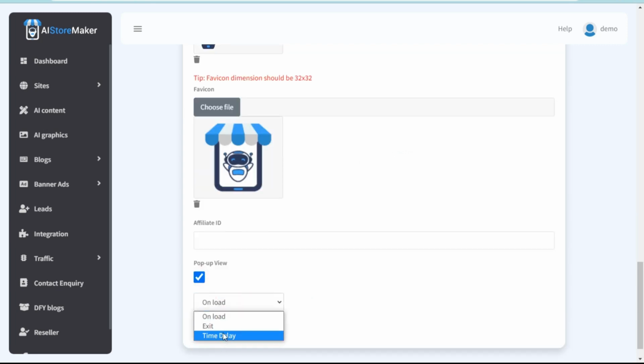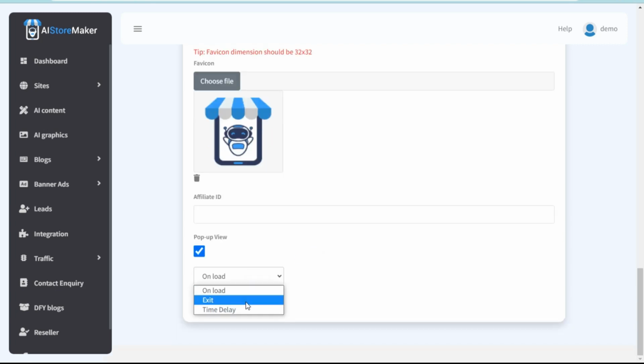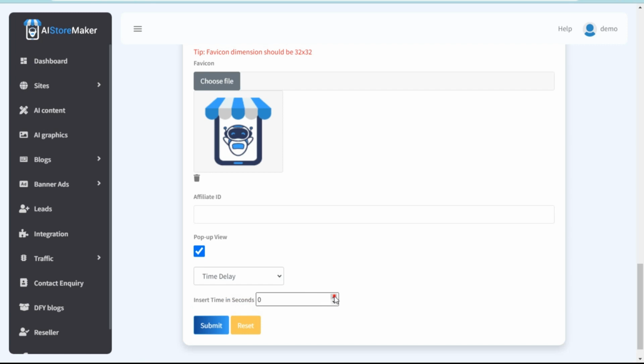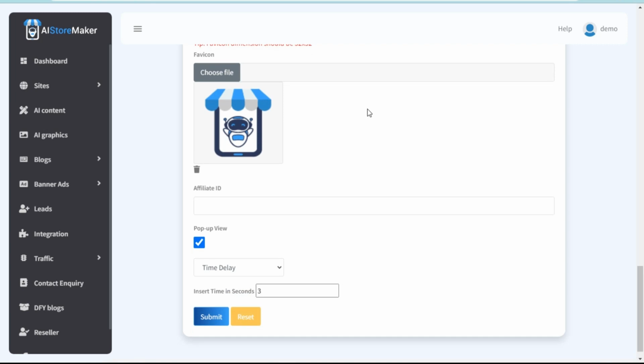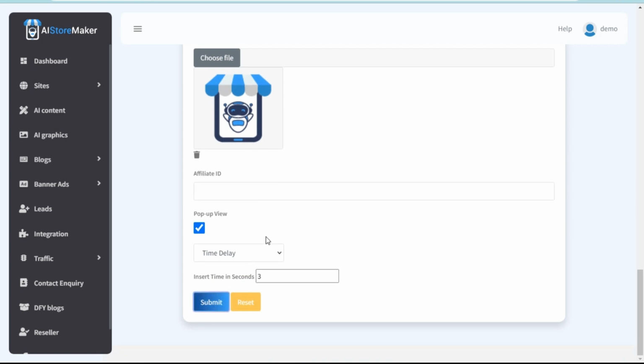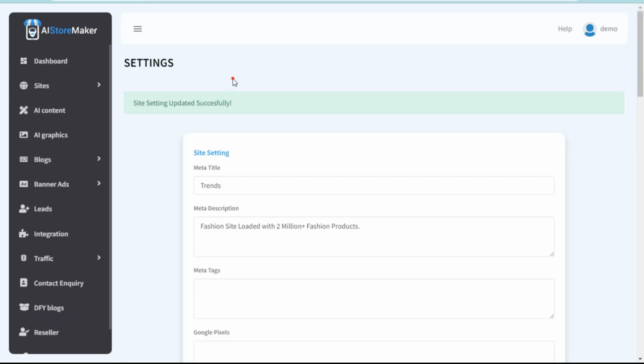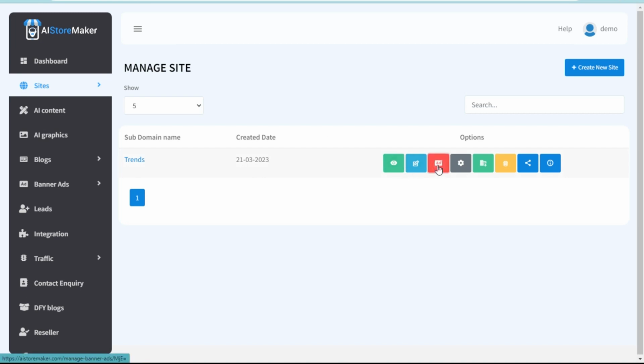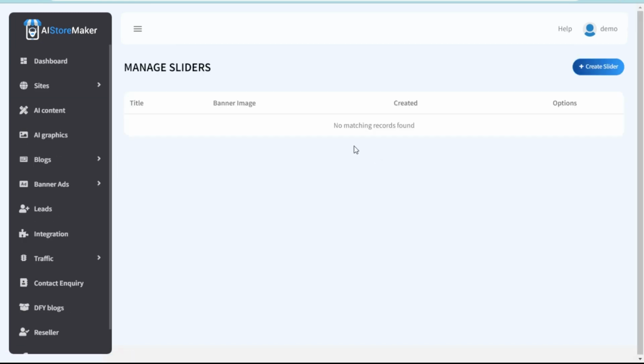You can enable or disable the pop-up on your site from here. And you can also set the time of the pop-up from here. You can also add a slider ad to your site if you want.